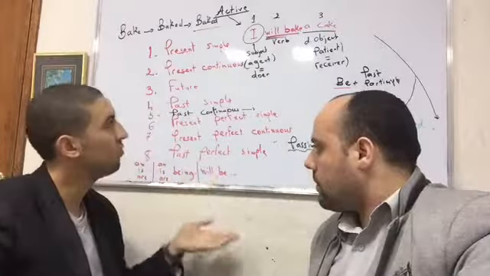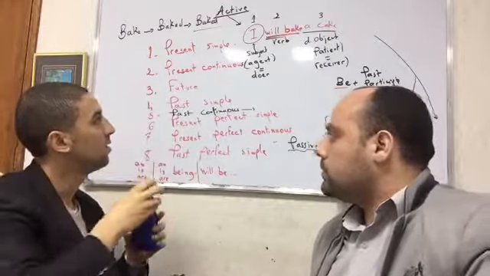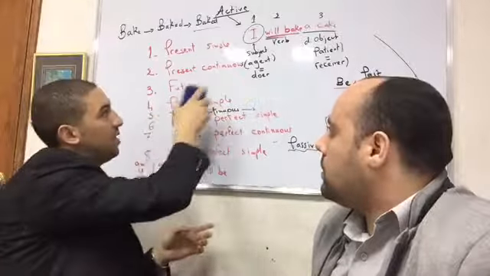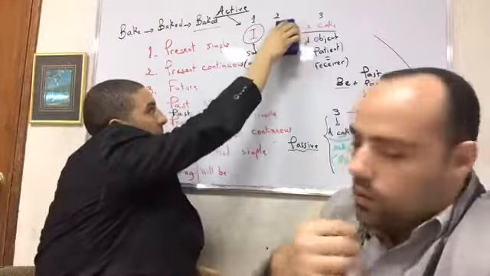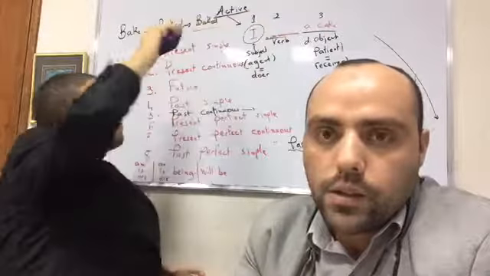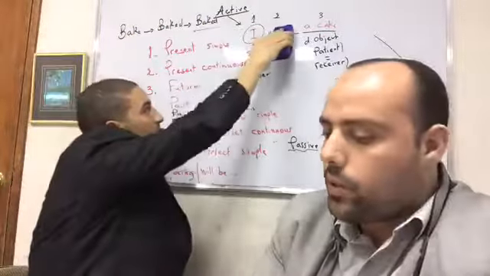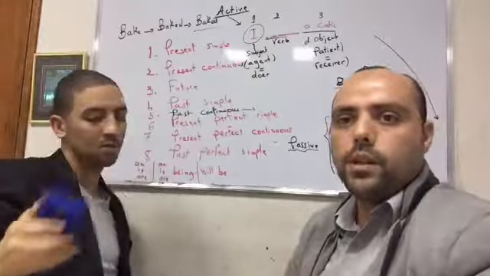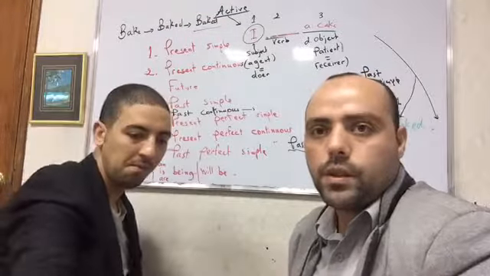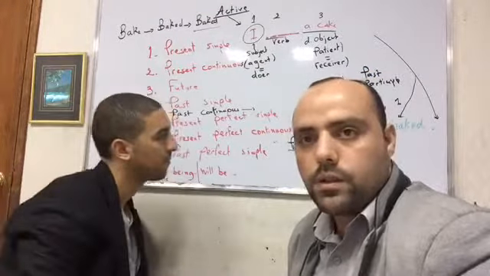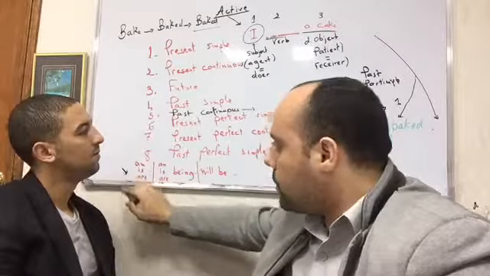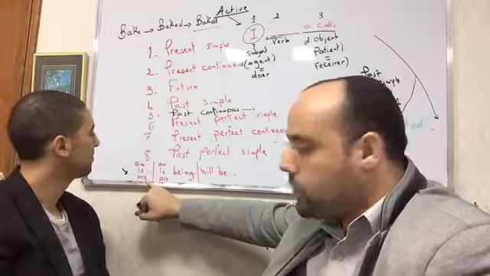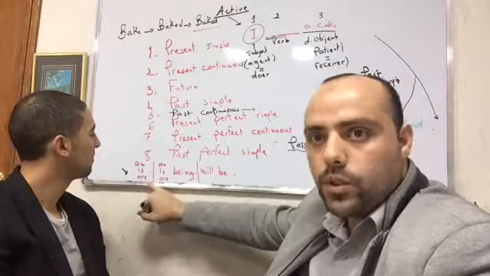So now we're going to move on to the next. Let's move to the past. I just want to point out something. Maybe you noticed that here we're going to use the form of be according to the tense we're using in the active sentence that we have. For example, in the present simple, we're going to use the verb be, which is either am or is or are, according to the subject that you're using.